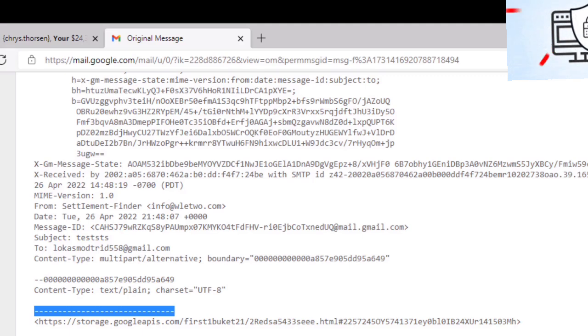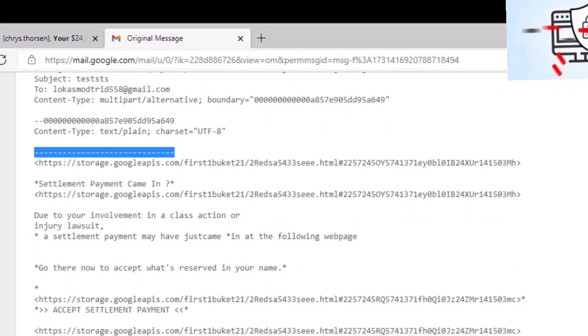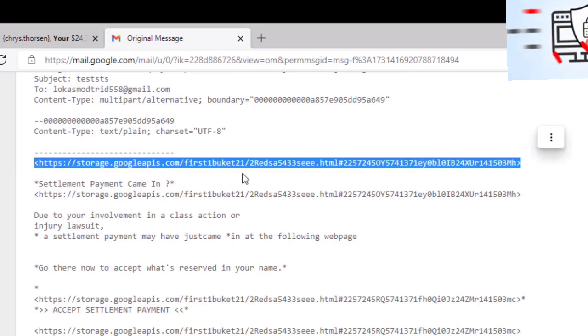The very first thing we see is a link right here, and this makes me really suspicious. This is a link to a storage site in Google APIs. First One bucket 21. You know, you go to Amazon Web Services, you go to Google, you go to these online SaaS, PaaS, IaaS type providers, and you can just set up storage buckets. This is something that they named it, First One Bucket 21. They're sort of the equivalent of the modern day FTP site. They're just file shares, and they just put stuff in there.